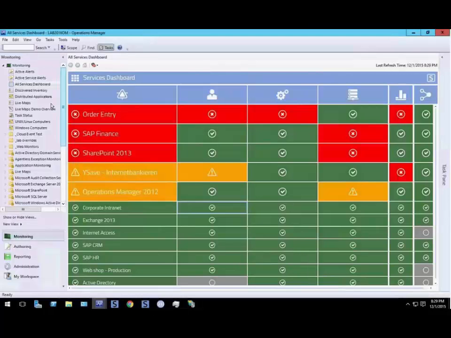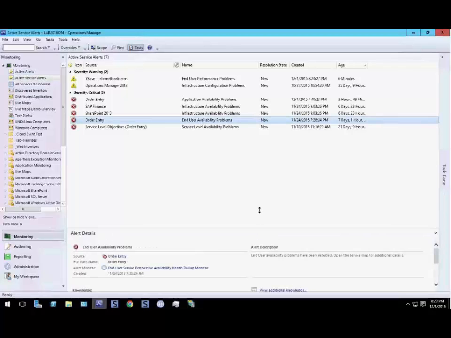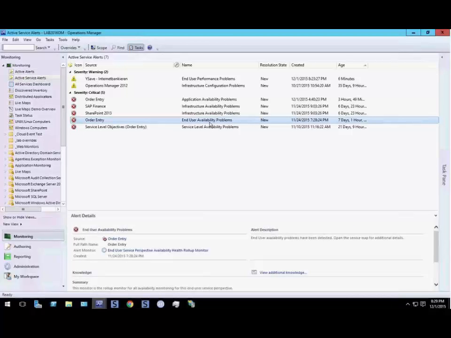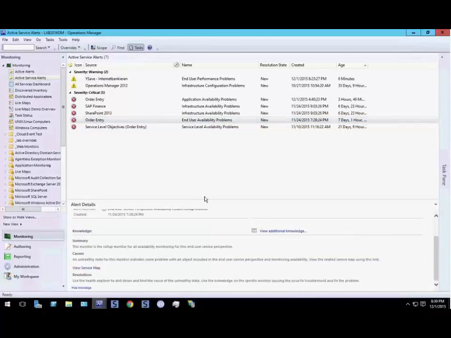This is a high level service alert. Again, it doesn't tell you anything about the root cause, but is a great way to alarm people, right? To subscribe to these types of alerts, where you can say, okay, only show me end user availability problems for these and these services. That really helps you to scope and filter down all the alerts that are forwarded to your email or to your ticketing system. And of course, from the alert details, we allow you to jump to the service map, where we contain all the details about the outage.